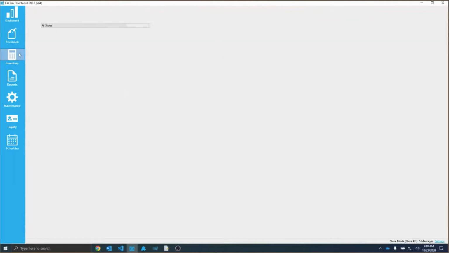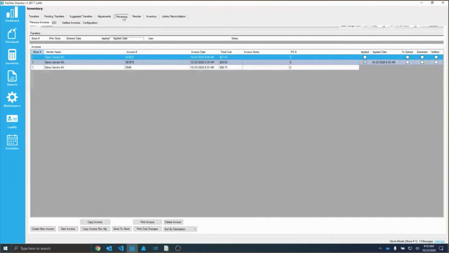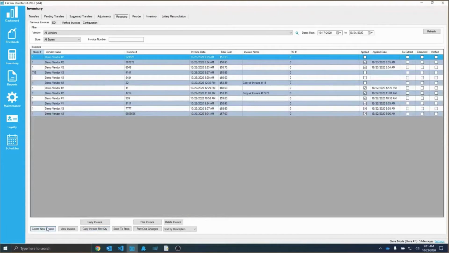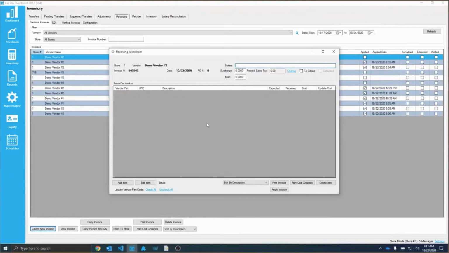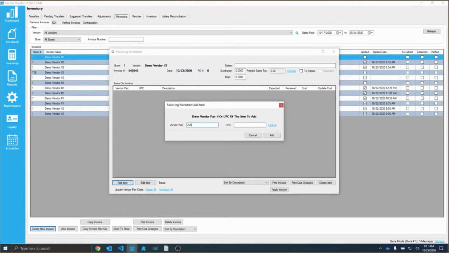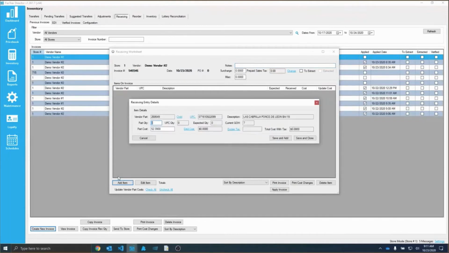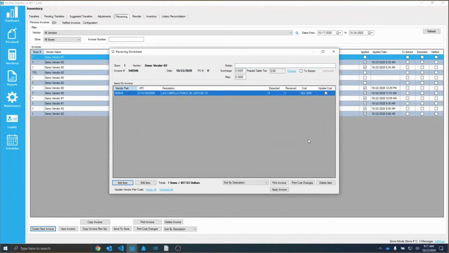Notice whenever we apply an invoice, it's going to be adding in that excise tax to my last cost. There's my cost, $52.39. I'll save and close. I'm just going to go ahead and quickly apply this.